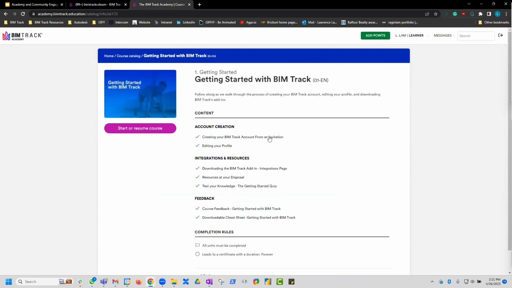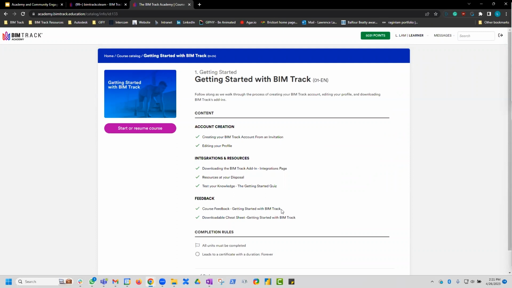And this is what the course looks like. You'll get an overview of the course content, and then you just select where you're going to start from. So you pick the first link, and then it'll automatically progress you through the courses. There is a small quiz at the end of all the courses, and then you can provide some feedback afterwards when the course is done.